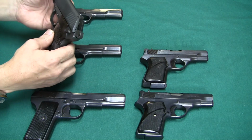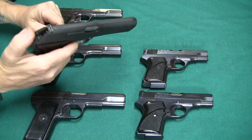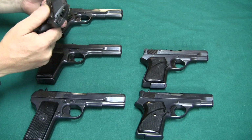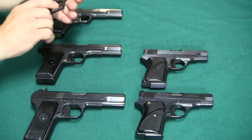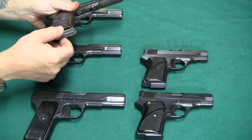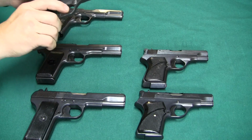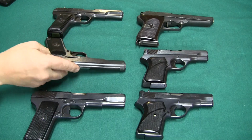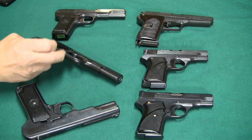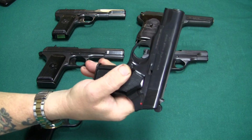This one does have a safety on it. Let me see if it has a half cock. No, this pistol does not have a half cock. So when you load it and it's ready, you've got the safety. That's it, and there she goes. The only other thing is that this pistol has a heel magazine release, which I don't prefer. This one isn't too bad to get to if you have to change the mag. But all of these TT-33 styles have a button mag release, just like the 1911 and the Colt designs. Even little subcompacts have a mag button.